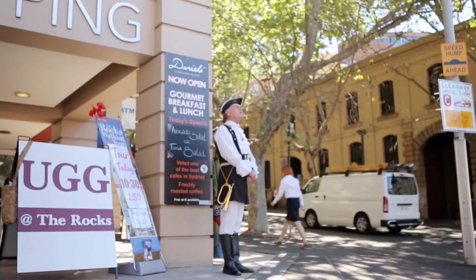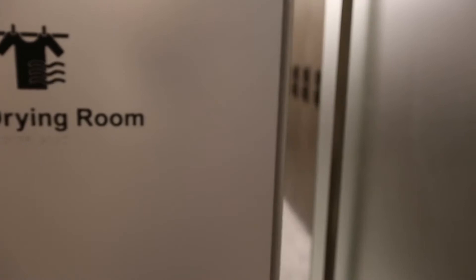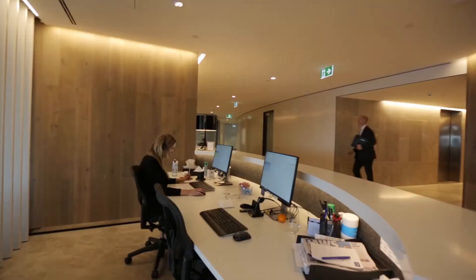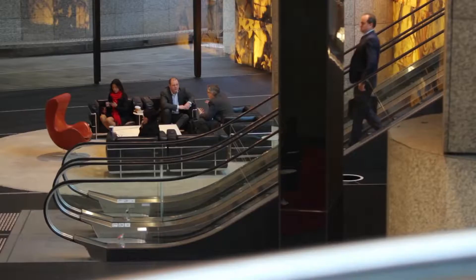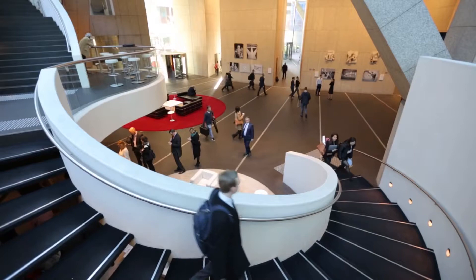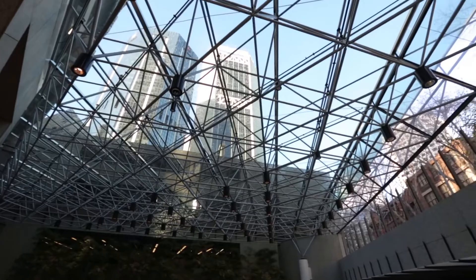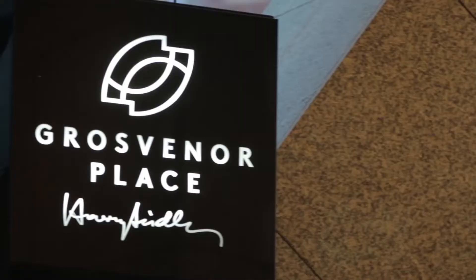This level of end-of-trip facilities is very important for commercial offices. It's more than just arriving in sweaty cycle gear and having some way to hang your bike, and it's important because it's become more about the people. It's less about just building a really big building and expecting people to come and rent the space. You need to have more than that. There are these simple formulas that make it timeless and a classic piece of architecture. It's easy to keep clients happy when they own a building like this.